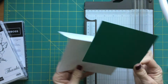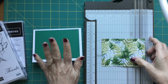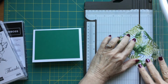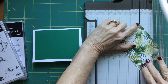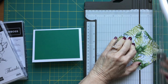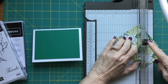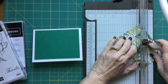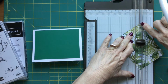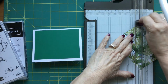So you've got your card, your first layer here, and that will go on your card like that. We're not going to glue it on yet or tape it on yet. Then you're going to take your piece of DSP and line it up diagonally in the track here and here. These 2 points have to be in the track. When you cut something on the diagonal, you don't want to start your cutter, your blade, on the edge because it could push that up. So still make sure that you've got your corner in the track there and your corner in the track here. You're going to start in the middle of the paper and you're going to cut.